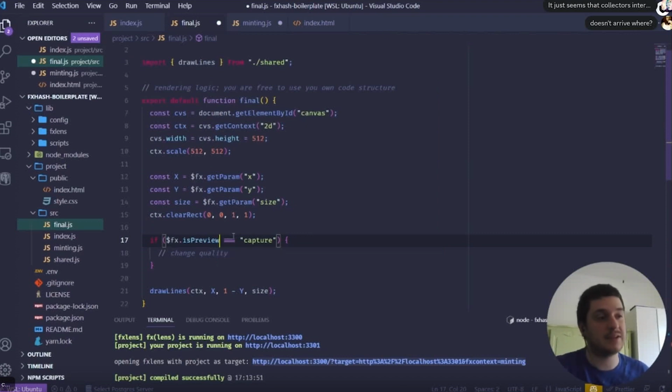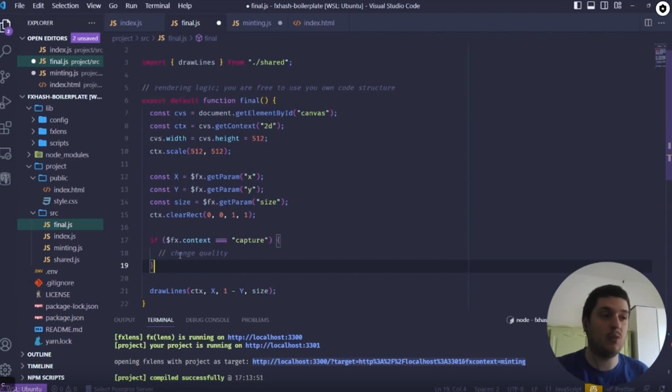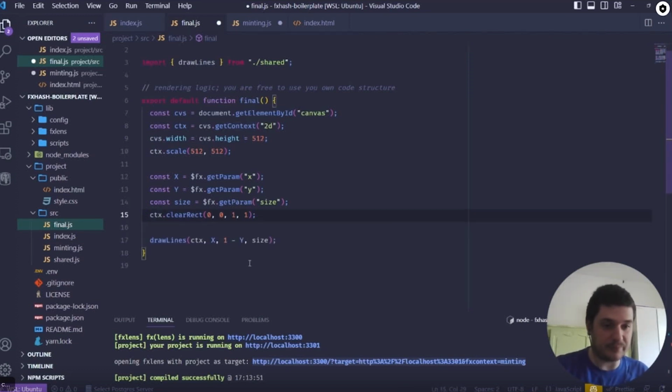So it's actually the exact same. But no, it's a more abstract API. It's one that we can improve upon, while is preview was pretty dead-ended. So we still support is preview, but in the future we'll iterate on this new context property.